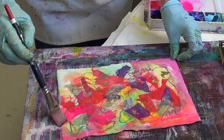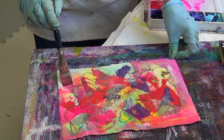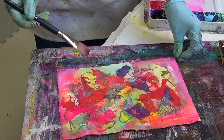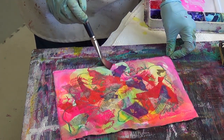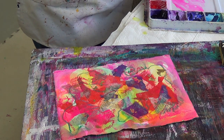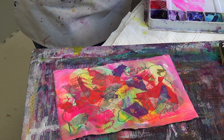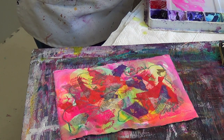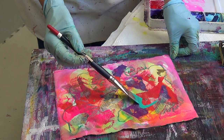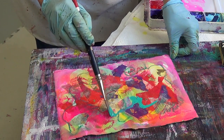Now we don't have to put these colors everywhere. As you can see I'm leaving a lot of spaces. I always paint out to the edges — just a foible I have. I don't like busy edges so I like to take care of that right off the bat. I'll put a little bit of cool color — some of this cobalt teal. I'm going to try not to get it in the same place where I have the pink. I can put it right up to the edge of the pink.